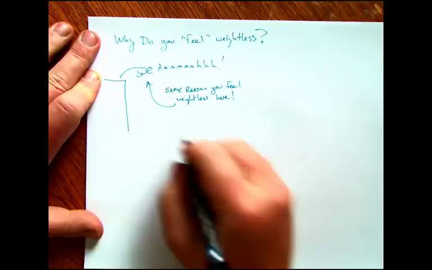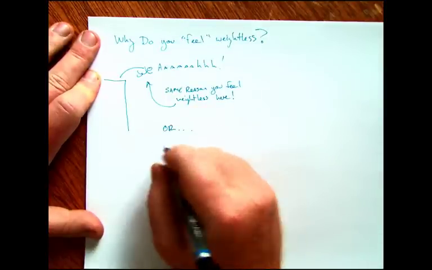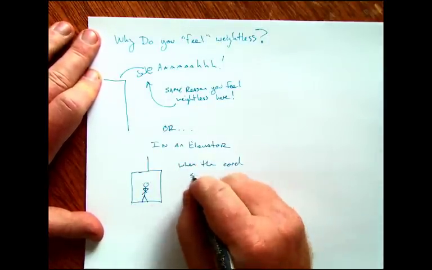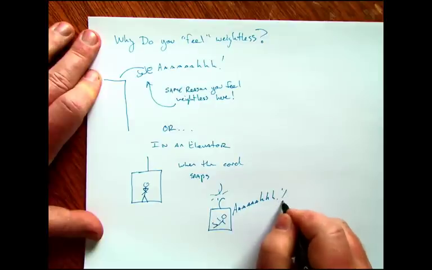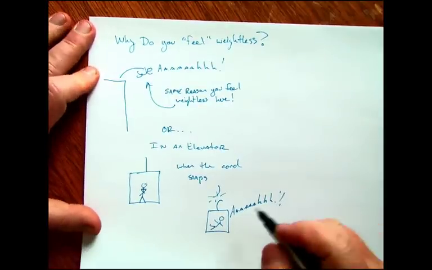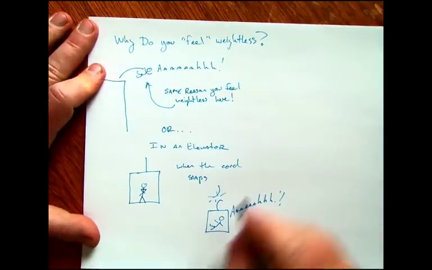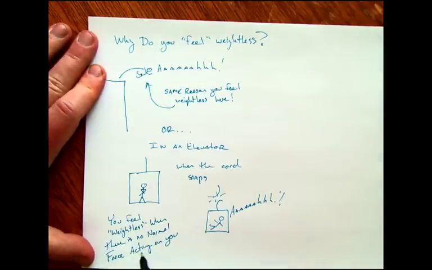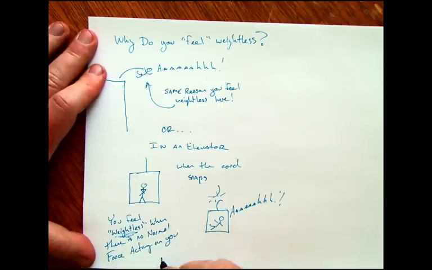Or in an elevator, when the cord snaps. The reason you feel weightless is because there's no normal force. So a much better term for this, weightless, what we talk about for people that are in the space shuttle or on the International Space Station, really shouldn't be weightless. It should really be normal forceless.